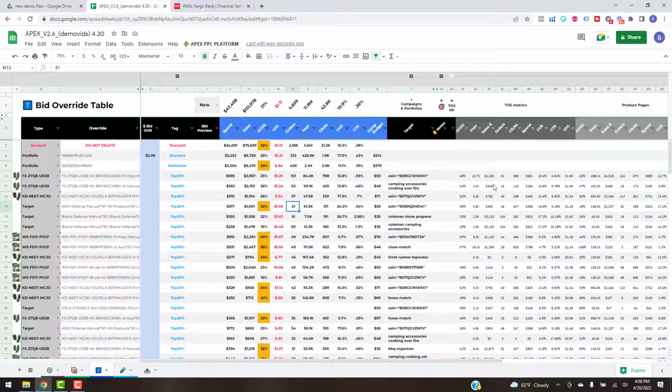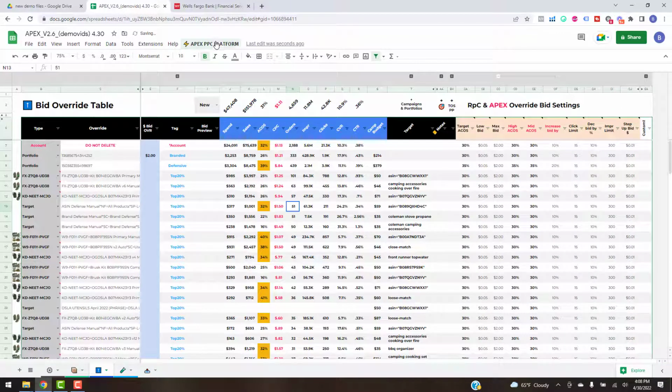So it's a bit of a difference on what we're looking at here, but you can get the gist, especially if you've got single keyword campaigns, then the placement metrics are obviously accurate, correlating to that specific target since it's the only one in there. And then the difference in that scenario between your product pages plus your top of search compared to these metrics over here would be your rest of search placement metrics.